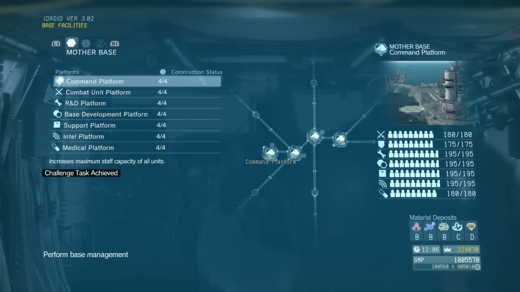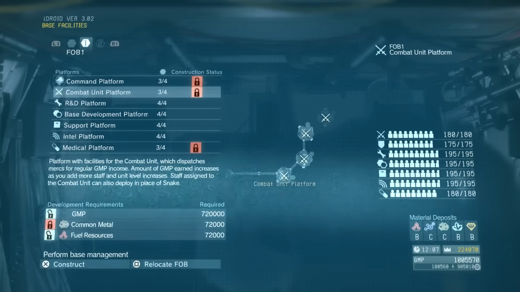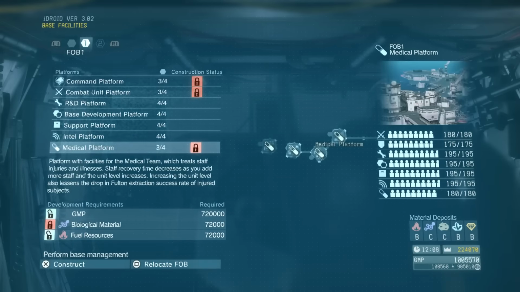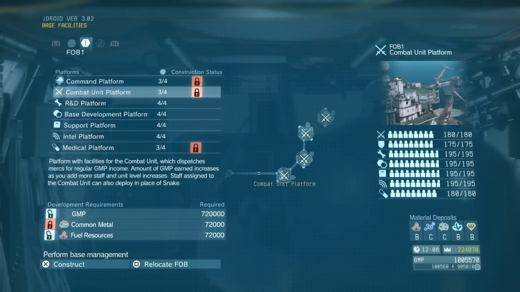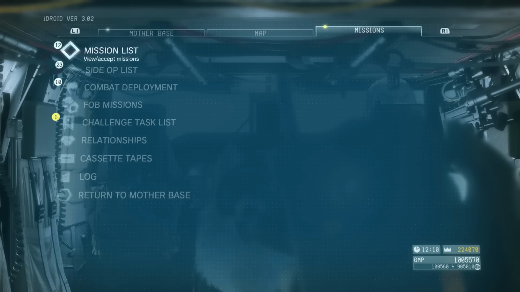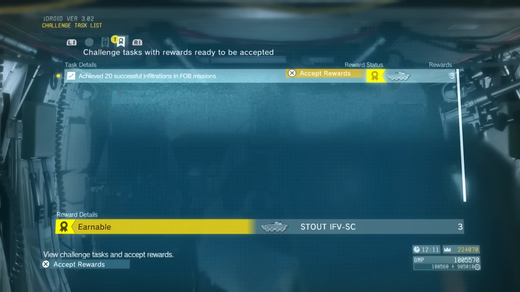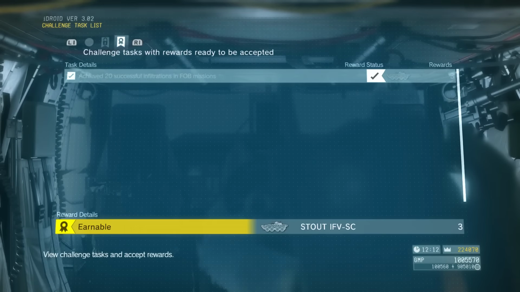Let me see if I can get some base facilities constructed in the meanwhile, then. No, we're still missing either biological material, common metals, or for the command platform, we need more GMP. So for right now, there's nothing really we can do. Let's claim this challenge task reward. I'll take these three extra APCs.